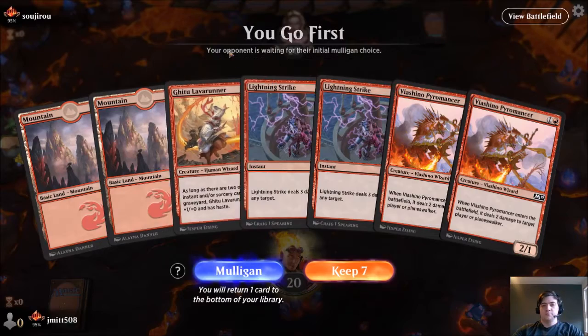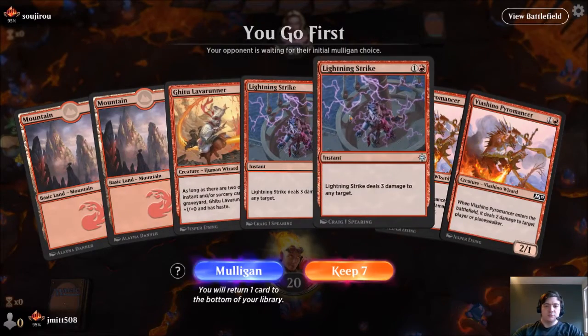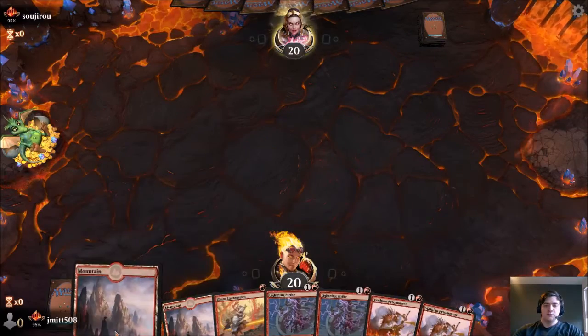It's a pretty good opener. Lava Runner, Pyromancer, Strike, like this, especially on the play.